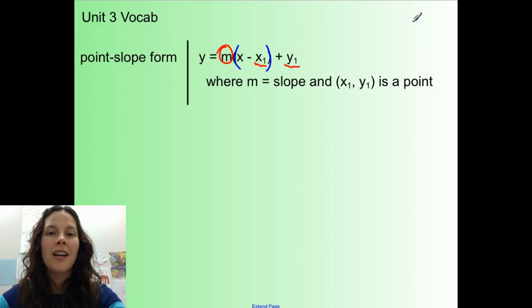And here's why I call that an asylum. When people go to an asylum, it's because they don't act normal. So when you put that x1 coordinate into the asylum with the x, it doesn't act normal, it becomes the opposite. But the y1 that's outside the asylum is normal because we're adding it, so it keeps its value. So let's see how this works with numbers.